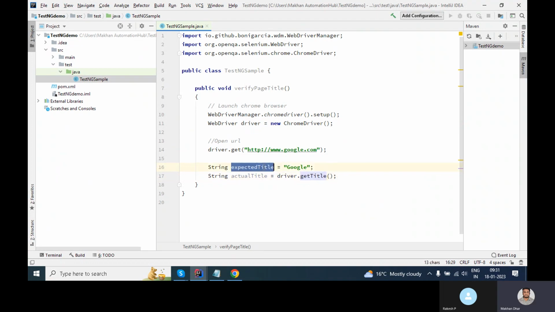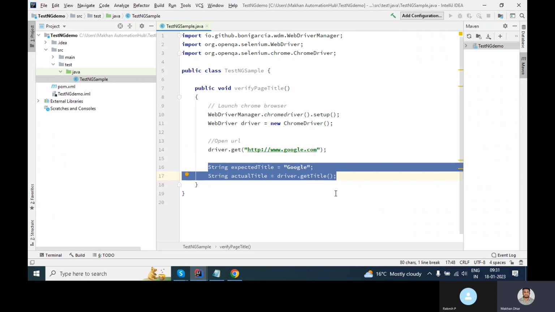So this is my expected and this is my actual. In actual we will use the method called driver.getTitle, and obviously the getTitle outcome also is Google. So this is how we have to do the validation for verify page title.